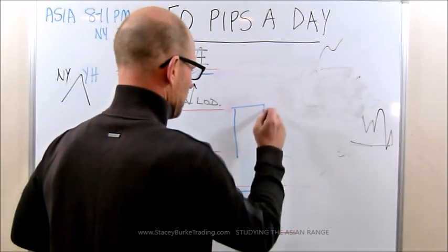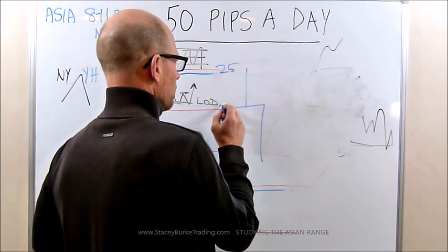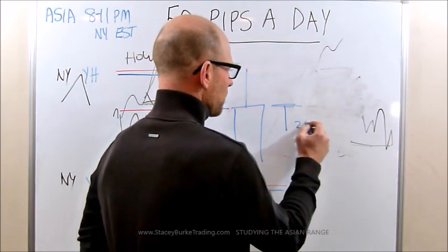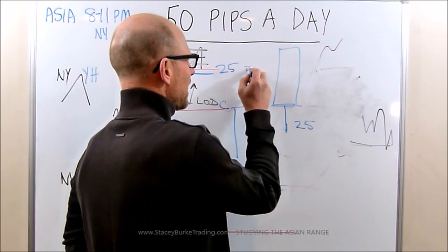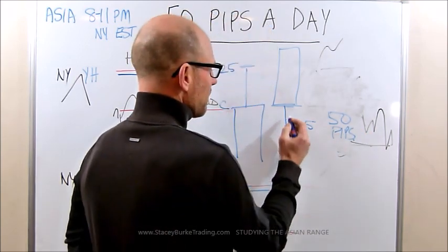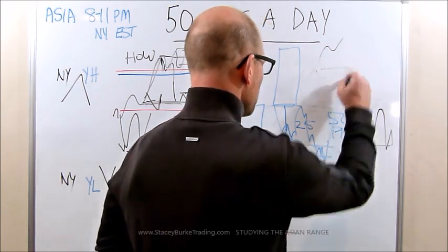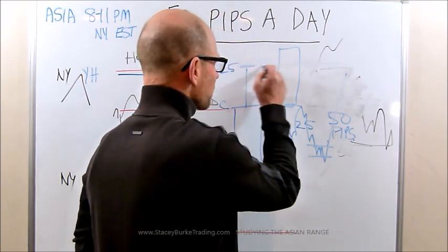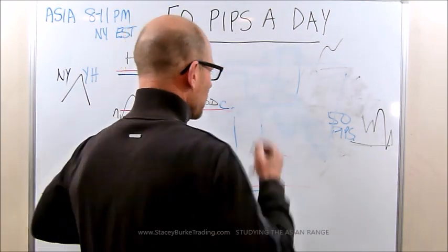If yesterday was a bull candle and we have a high of the day roughly 25 pips from where the close was, the next day typically we may get a 25 pip stop hunt or low of the day in place before this market resumes — it might even be 50. When you do the math: 25 and 25, that's 50 pips from the high. They may come back, put a high in place, and come back down to the low before reversing in the Europe-London window for a move back, continuing with the trend somewhere 25 to 75 pips from the high of the previous day. The question I always ask: are they working the high or working the low?